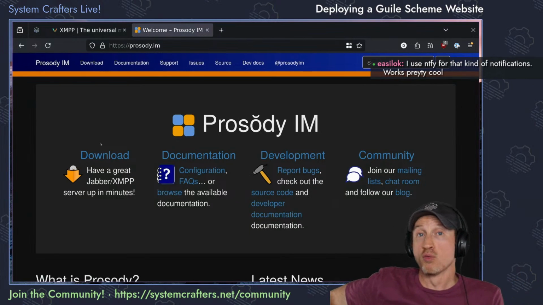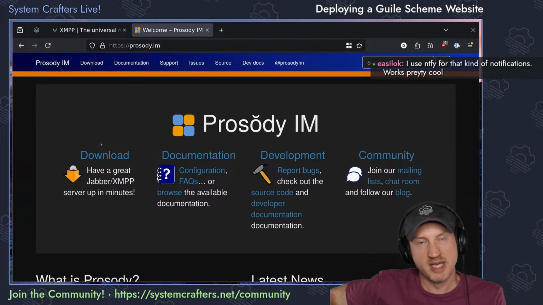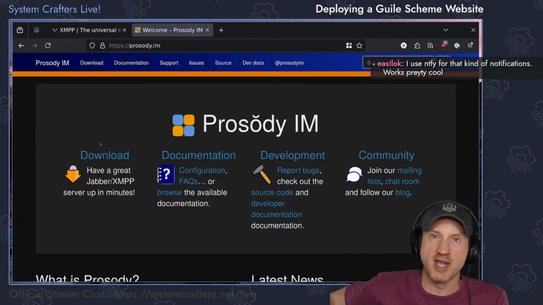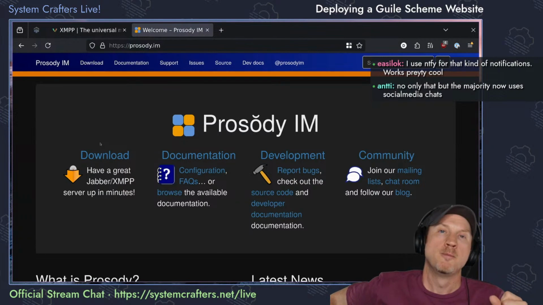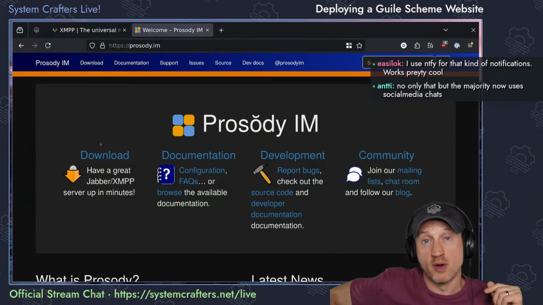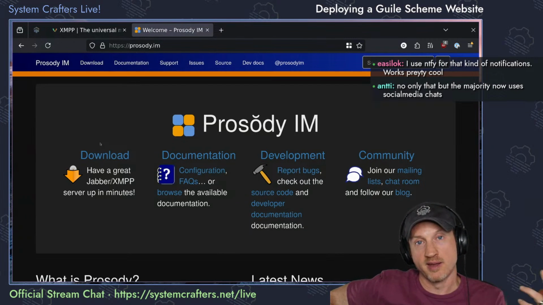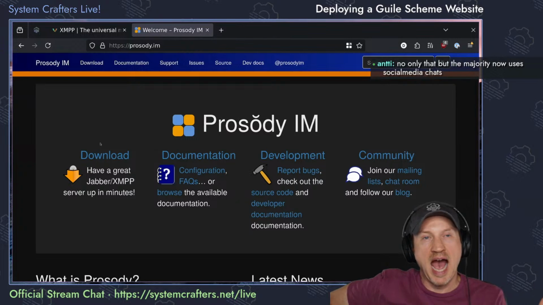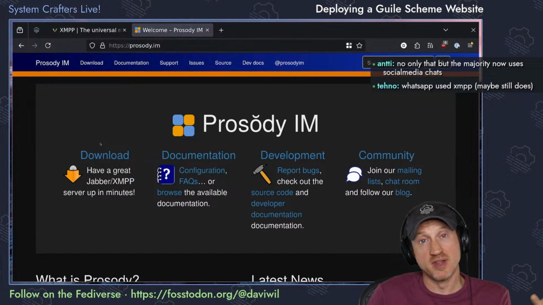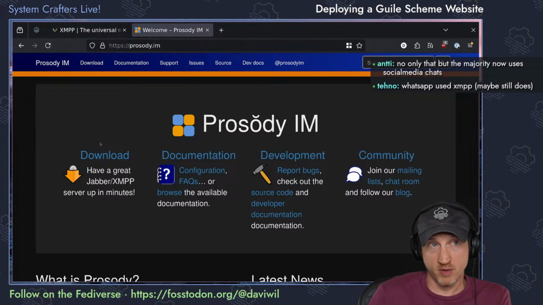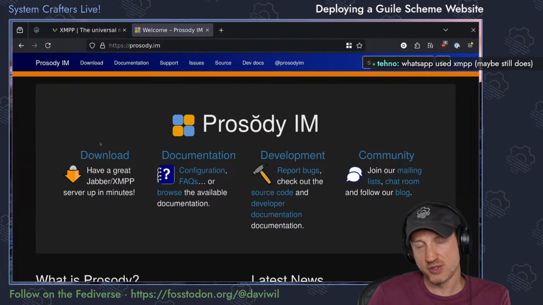Matrix is the more recent federated chat protocol that more people are familiar with. We used to have a chat room in Matrix. It's kind of more like Slack or Discord or the modern kinds of web-based chat programs. It's super heavyweight. The default server implementation, I've never tried to host it before, but from what I understand, it's not such a great experience. And there are other implementations of it that don't really have the same feature set. They're developing new servers in the official project, I think, that are faster, but I don't know.